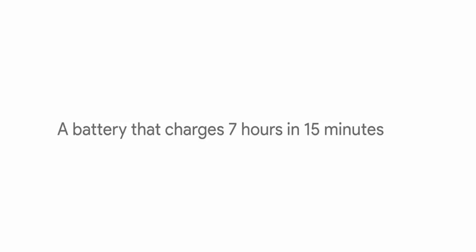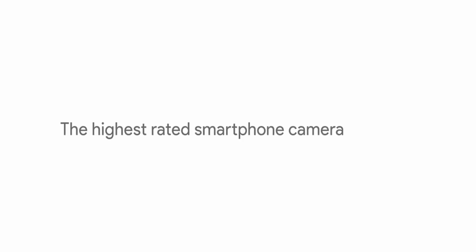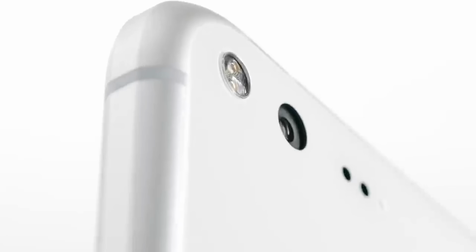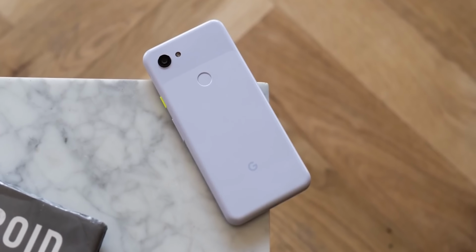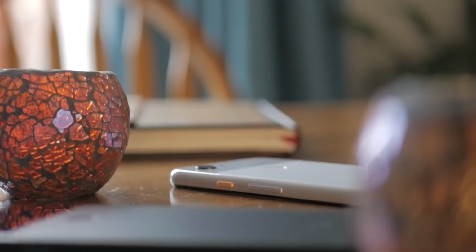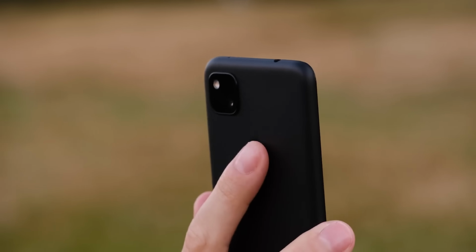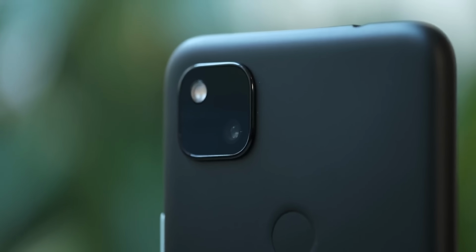Conclusion time then. Google started off the Pixel line with an unapologetic flagship. It claimed to be the best above the rest in many key areas, and okay, while not perfect, was new and exciting. It was a flagship in its hardware and its software. As the years went on, Google's lack of success in the high-end almost forced a shift, and the company dipped its toes in the mid-range water with the Pixel 3a. The 3a was incredibly well received, and Google shifted its focus to the mid-range market where it saw success with the 3a, which is roughly where you'll find the 4a, the 4a 5G, and the Pixel 5.